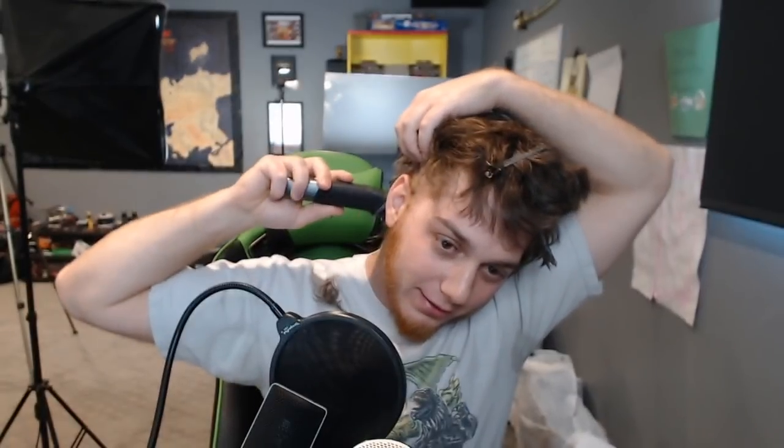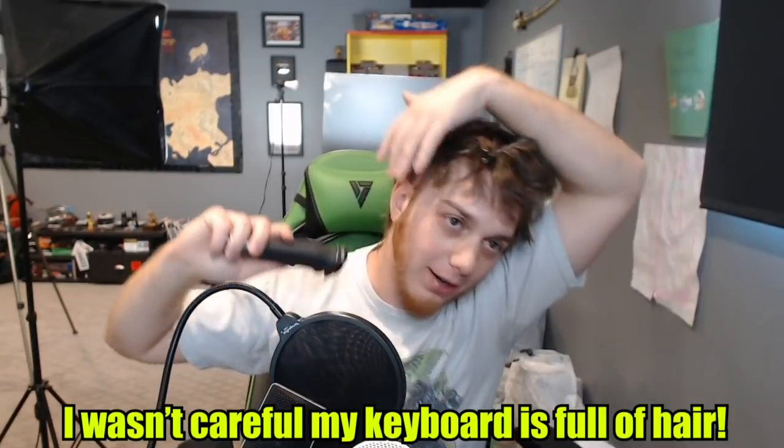I've never really done this. I should have put something down because cleaning up all this hair is going to be a bitch. At least have something covering your keyboard so hair doesn't fall in it. I'm being careful guys, you don't understand — I'm being careful. Wow, that's really short, that's shorter than I originally anticipated. That's all the way short, you guys.